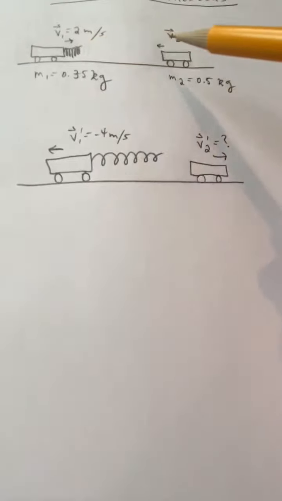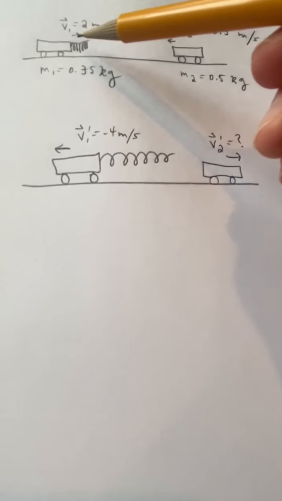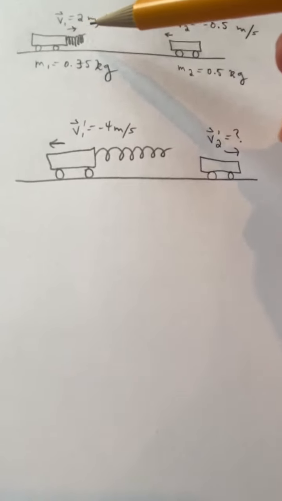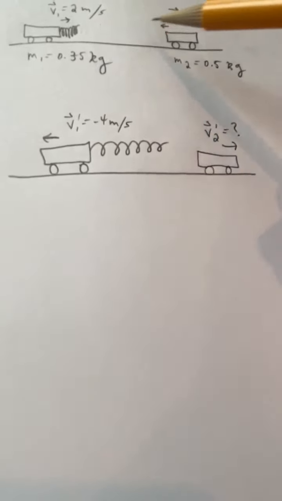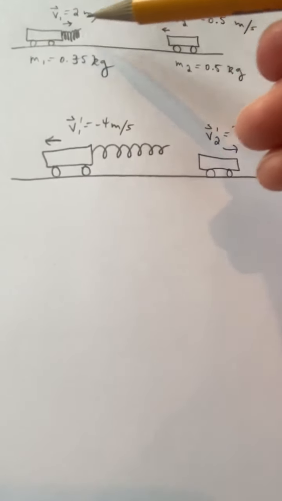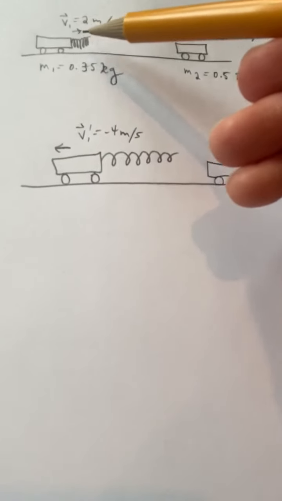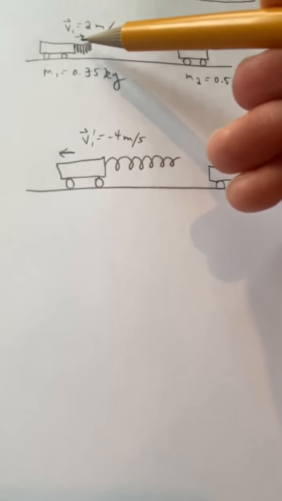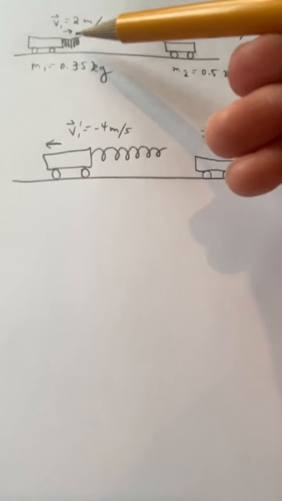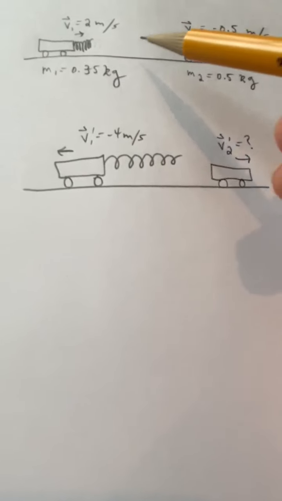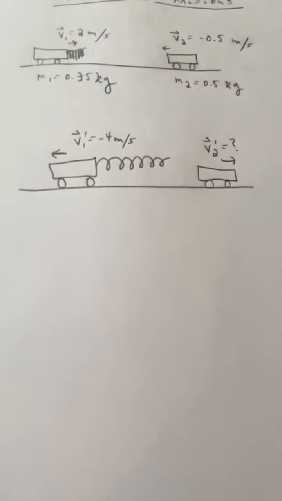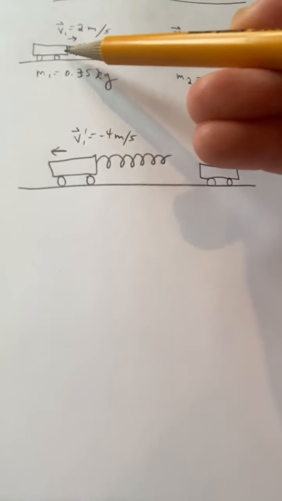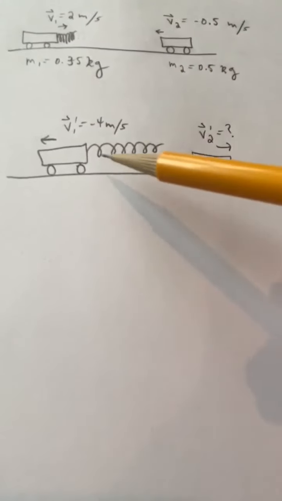So these two carts are approaching each other, and this cart has a spring attached to the front of it. You can see here that this spring is coiled. So what's going to happen is when these two carts smack into each other, the spring is going to be discharged, and the energy that's tied up in the spring right now is going to be converted into kinetic energy that's going to become part of the system. So we can see intuitively, if we assume that there's no or minimal friction on this surface, that the kinetic energy after the collision is going to be greater than the kinetic energy before the collision, because all this energy that's tied up in the spring is going to be unbound and released.